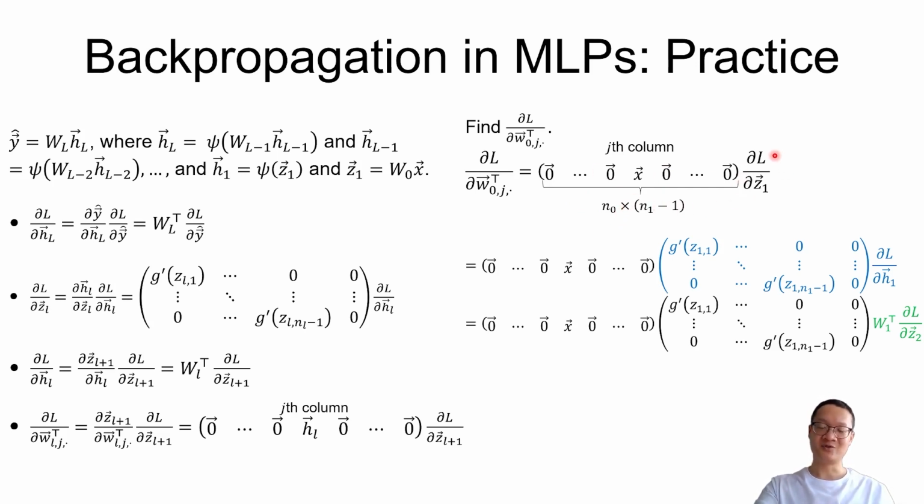Okay, so we have this matrix multiplied by partial L partial Z1. Now we're going to be expanding this part, and the expanded part is going to be shown in blue on the slides. So for partial L partial Z1, we're going to be using this result on the left. So we're going to get a diagonal G prime matrix as we have looked at, and then multiplied by partial L partial H1. So the Z becomes an H, and then we also get a diagonal G prime matrix. And now we're going to expand out partial L partial H1. The expanded result is shown in green here. So that's going to be using this result for index L equals 1, we have W1 transpose partial L partial Z2. So we can see that now we're on index 2 for Z. So this is going to keep going.